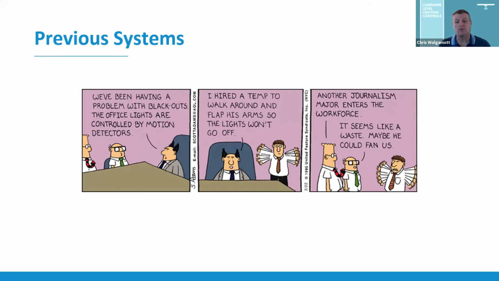It doesn't mean that every person gets control of their light. That's not what this is. What it means is that every light is controllable, and that's a big difference. But it definitely allows for the occupants to have a little more say in what their lights do based on their needs.